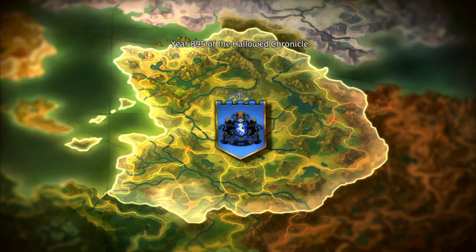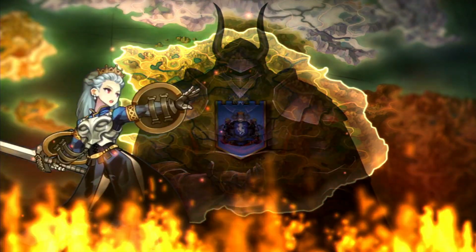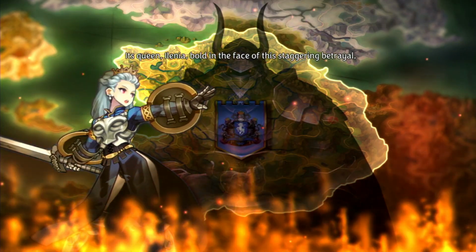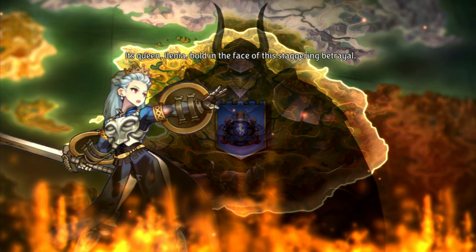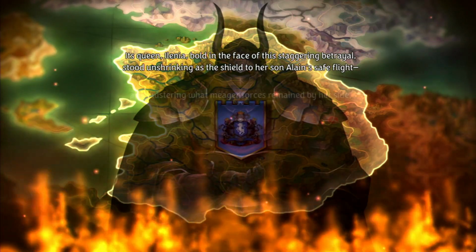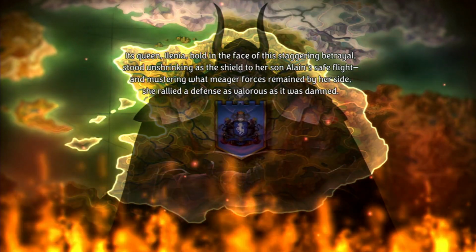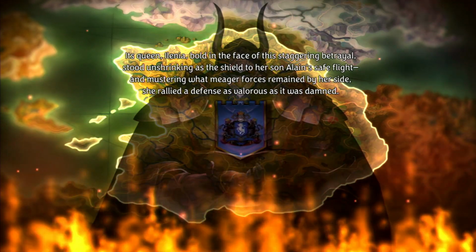Year 895 of the Hallowed Chronicle. Claiming himself a scion of the fallen Zenoiran Empire, Cornia's once decorated General Valmore rebelled against his erstwhile home at the seat of its monarchy, Gran Corinne. Its queen, Elenia, bold in the face of this staggering betrayal, stood unshrinking as the shield to her son Elaine's safe flight, and mustering what meager forces remained by her side, she rallied a defense as valorous as it was damned.